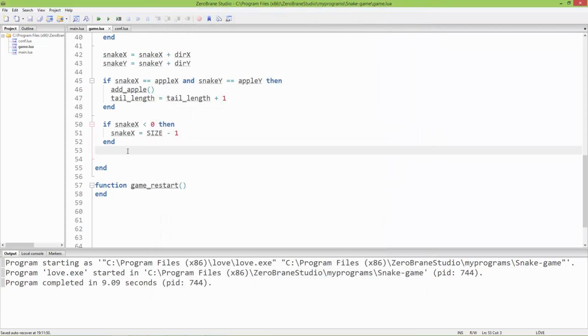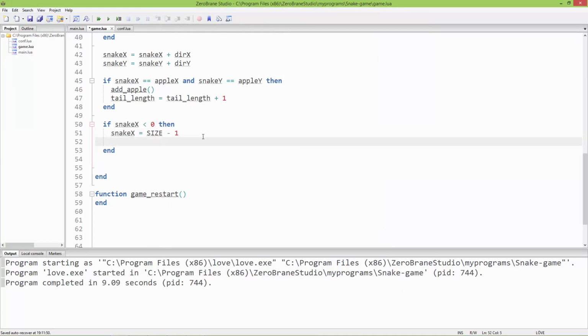Okay. Now do this for the right of the screen, the width of the screen. So we need to check for snake x.